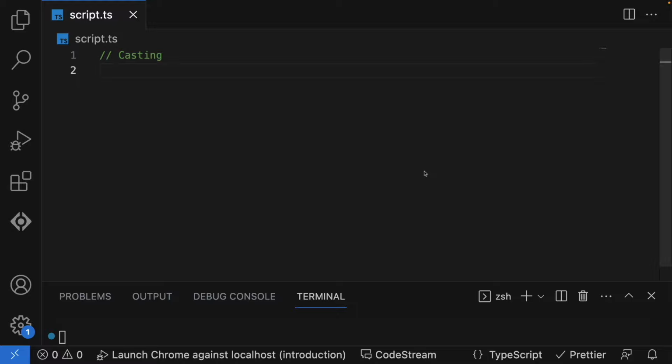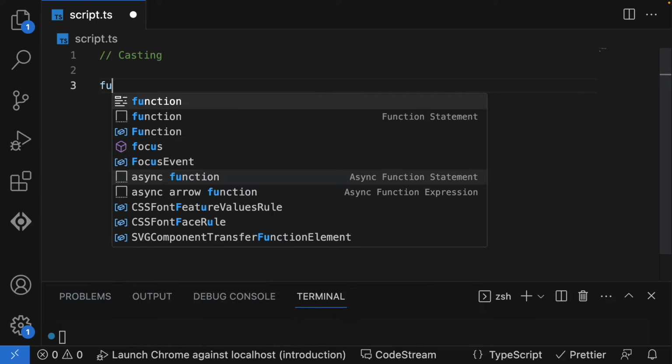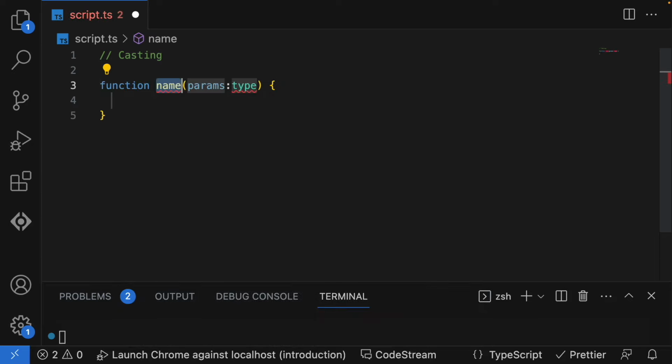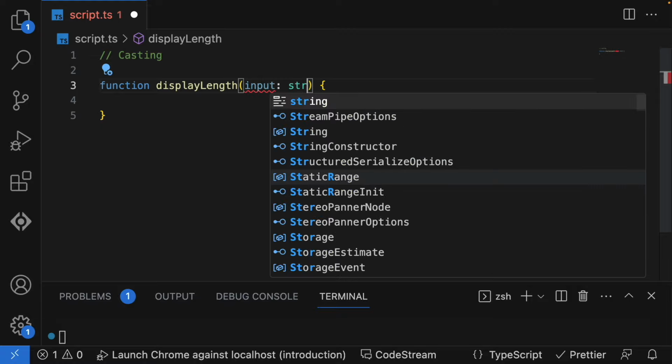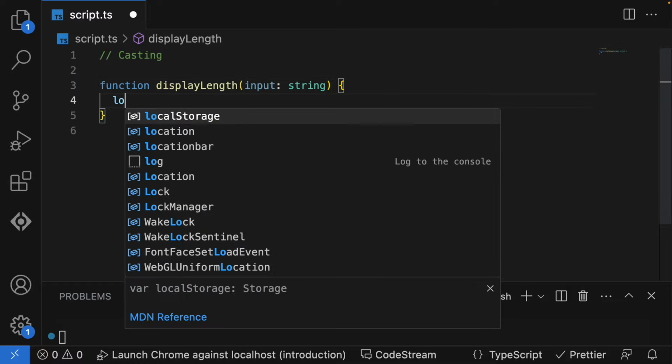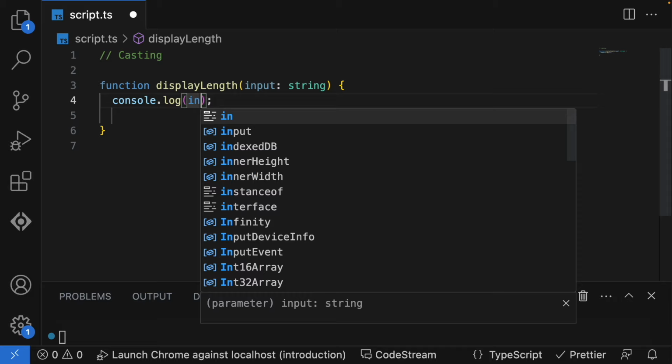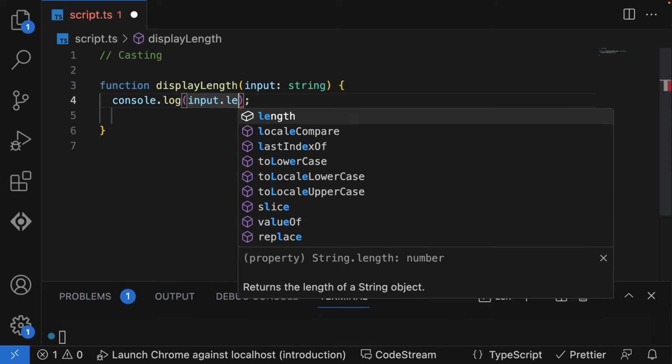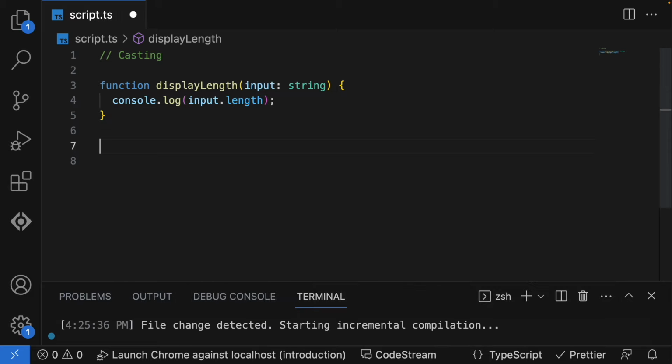So let's understand this with a small example. I'll create a function here which displays the length of the input given by the user. Let's consider this is an input that the user has given, and we are just logging the length of this input like this.